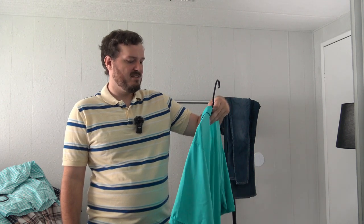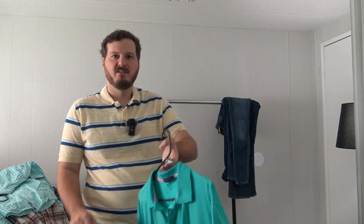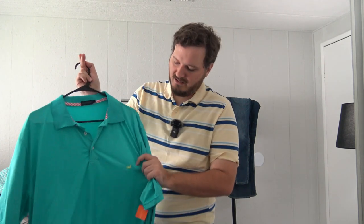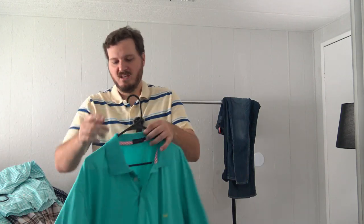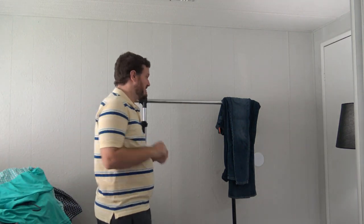The last shirt is one I have never sold before — I was surprised how good the sell-through rate was. It kind of reminds me of Vineyard Vines in terms of style, but it is Southern Marsh. It has a little bird design on it — pretty cool. I spent $3.50 on it and it was looking like $15 range with a little better than average sell-through rate. It feels really nice.